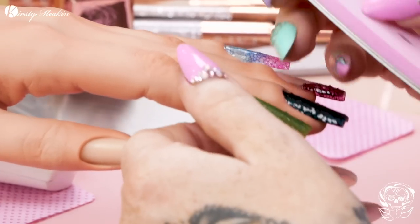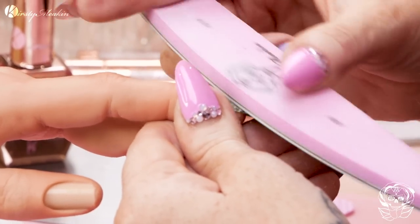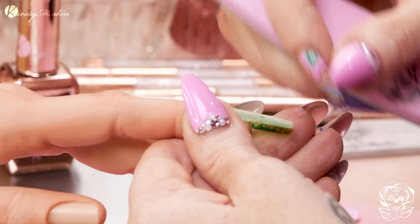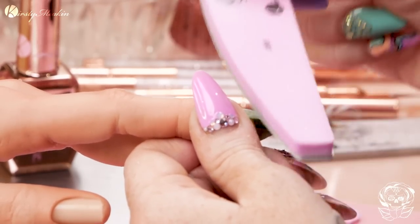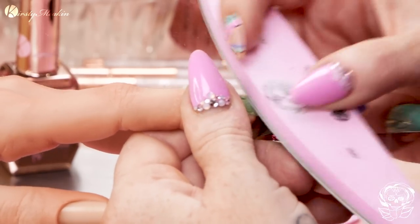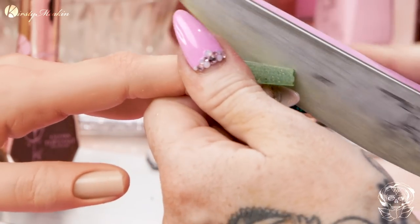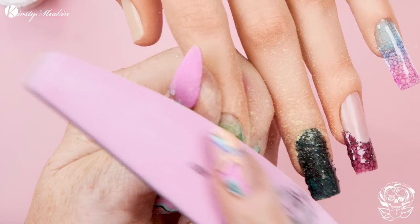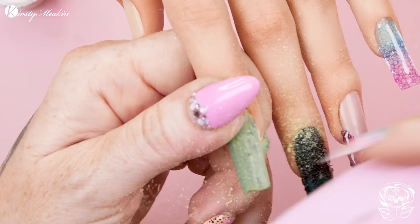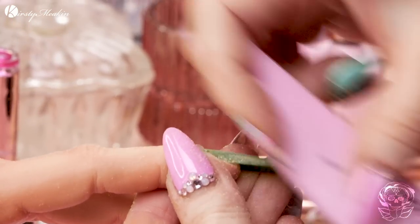Ta-da! So I've got a 240 grit file here, and what we're going to do is file over all of them. It only needs to be a 240 grit because you don't want to overfile it. What we're going to do is start to hit the first layer of bubbles. It's going to smooth it all out, and you'll also see the other colour that sits inside those bubbles.